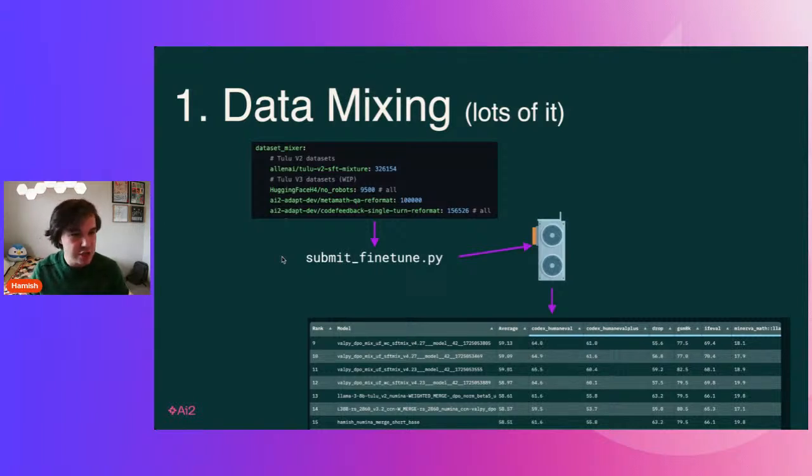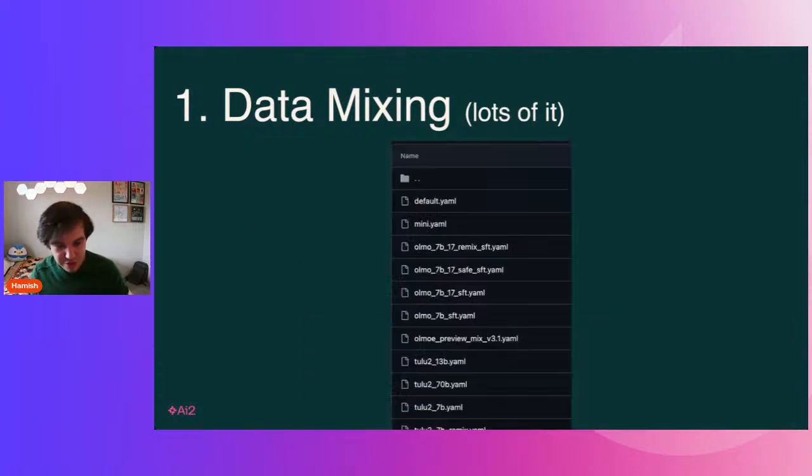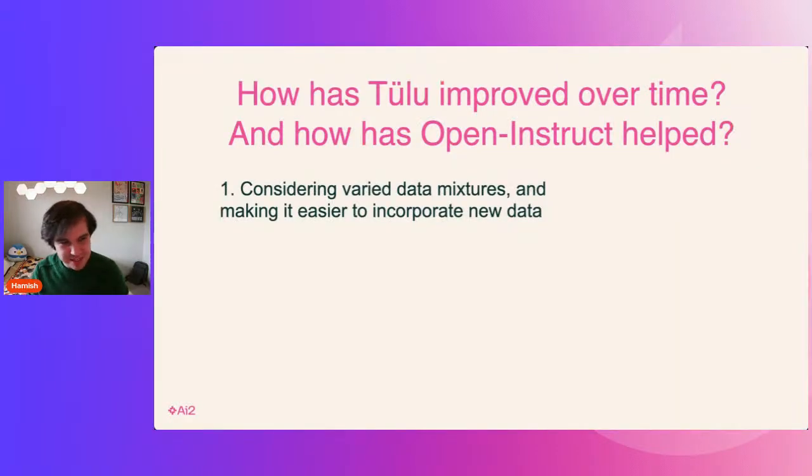So within 24 hours, you can go from an idea with a data set to a final eval result and comparisons in fair settings with other models that you've tested. This is also nice because it allows us to track our data mixtures in Git, which is a little bit more principled than using a really big Google spreadsheet. And so that's the first thing.